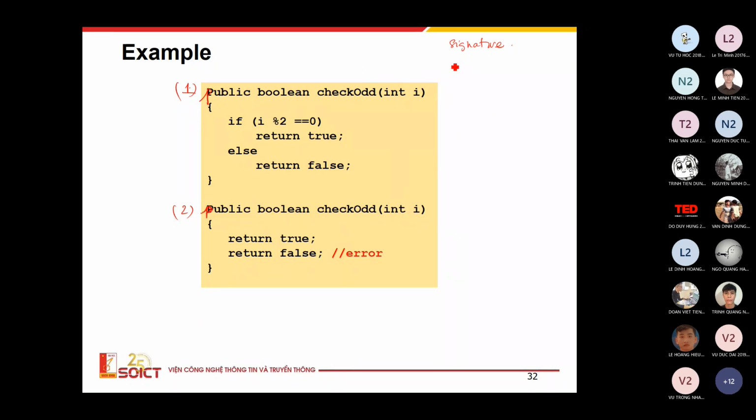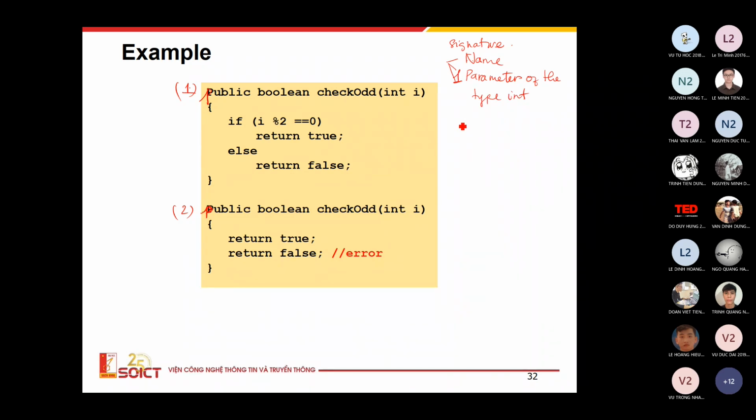The first method's name is checkout. The number of parameters is one, and the type of the parameter is int.